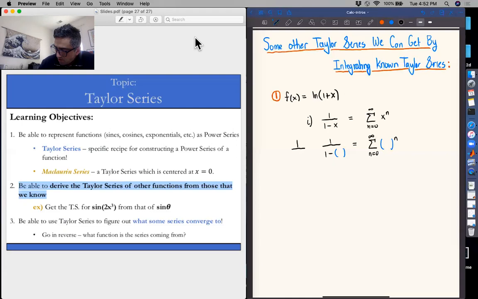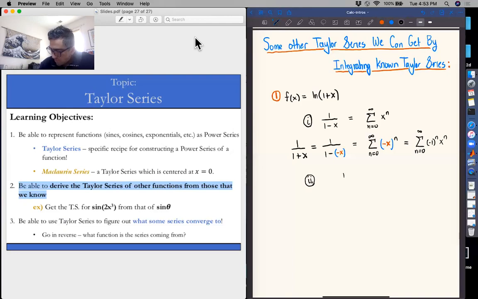So if we start off with a 1 over 1 plus x, we can use that exact stenciling idea where inside of that parenthesis, we can just write a minus x. So in that denominator, we have a 1 minus a minus x, so 1 plus x, which means on the far right in our series, we can just put a minus x inside of those parentheses. So what this series actually looks like for 1 over 1 plus x is the infinite series from n equals 0 to infinity of minus 1 to the n times x to the power of n. And why would we want to do that? Well, this is step 2 for this process.